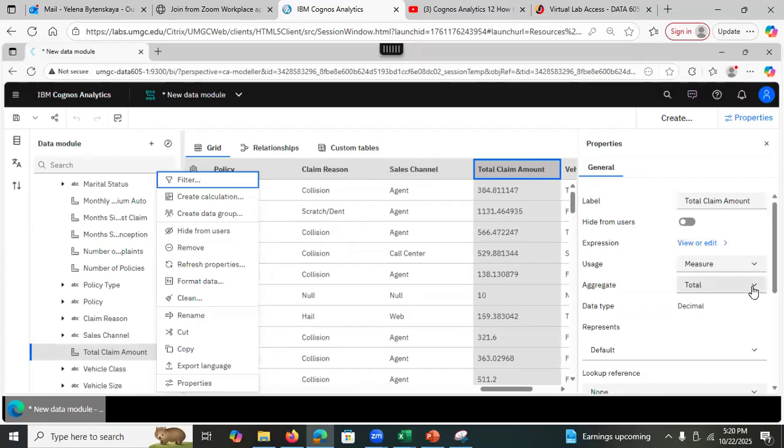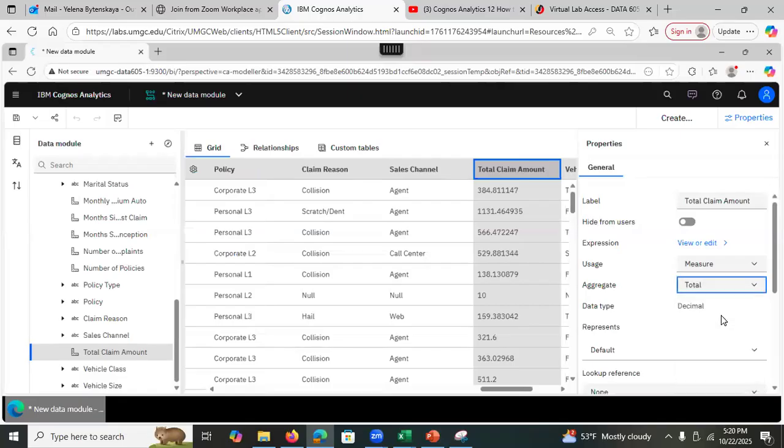Aggregate, we're going to change something here right now because the aggregate property tells us how the data for that column is being summarized. If I look at the claim amount by the state, I don't want to see the sum. I want to see the average, right? So I'm going to go ahead and change it. Why am I changing it in the data module? Because I want to look at the average everywhere, regardless if it's a data exploration or if it's a dashboard. I don't want to be changing it each time I analyze this column, right? So I just change it globally in the data module, okay?